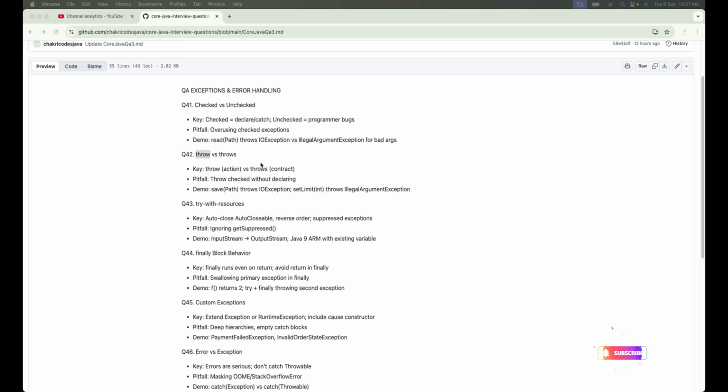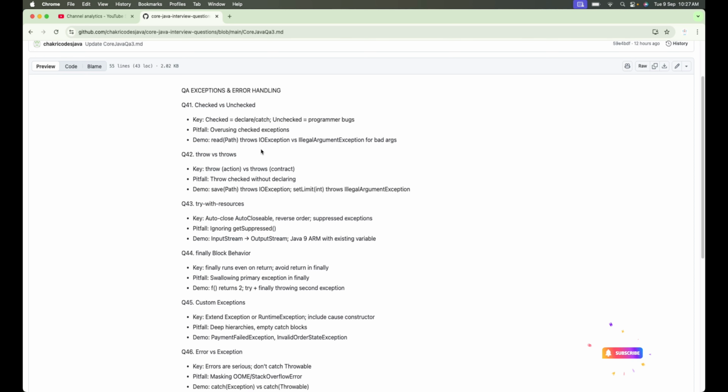What are unchecked exceptions? They are runtime exceptions, like when an application is running live and we handle an unexpected exception at that time. That is called an unchecked exception. That is how we can answer in the interview. And we can also write custom exceptions if required in your application.